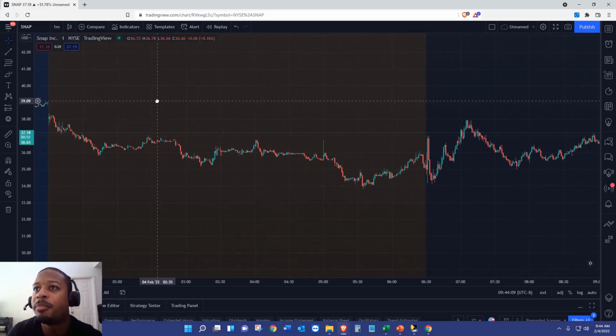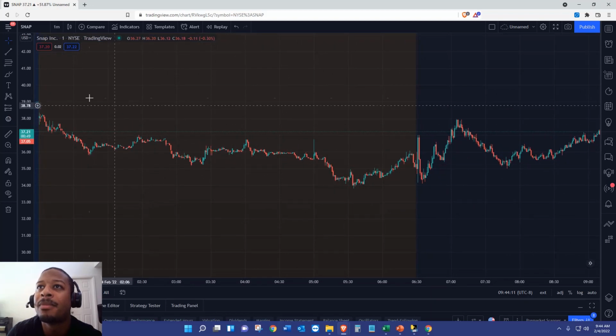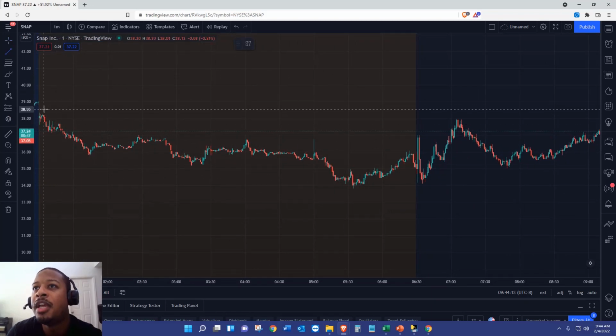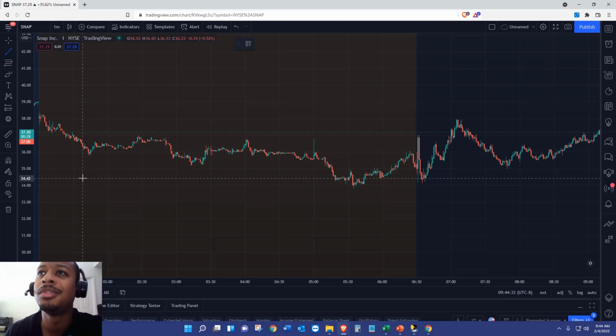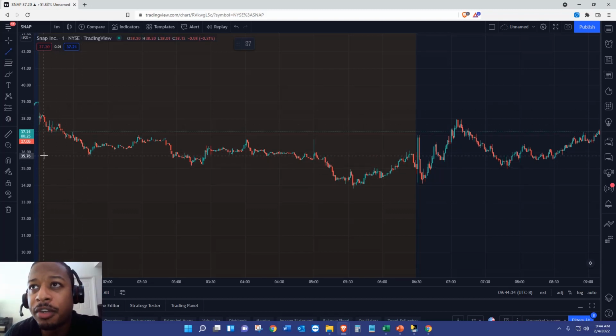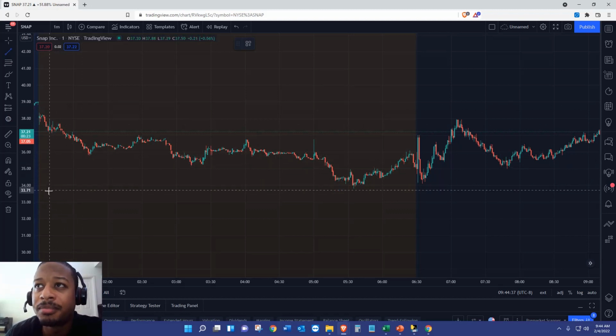Let's start here from the pre-market time frame. We're going to click on this little line here. Now, whatever broker or trading platform you use to look at charts and do your technical analysis, it'll have tools like this. I'm using TradingView, one of my favorite charting platforms, but you can also use things like Thinkorswim or Webull, all the other ones that I tell you guys are good. There's no right or wrong one. As long as you can use the interface to the best of your ability, that's what mainly matters.